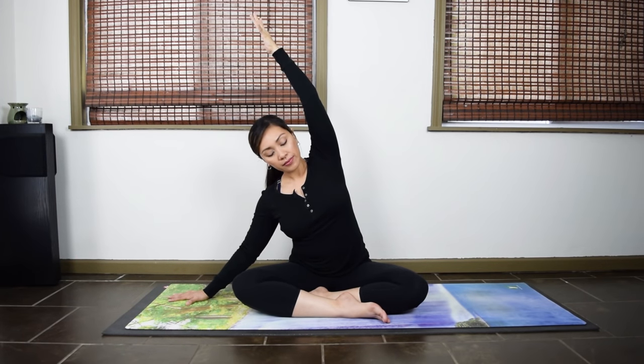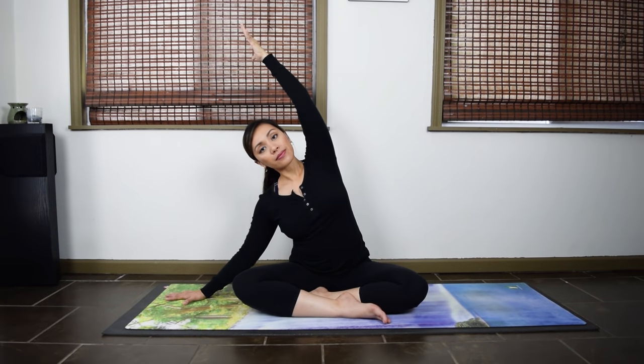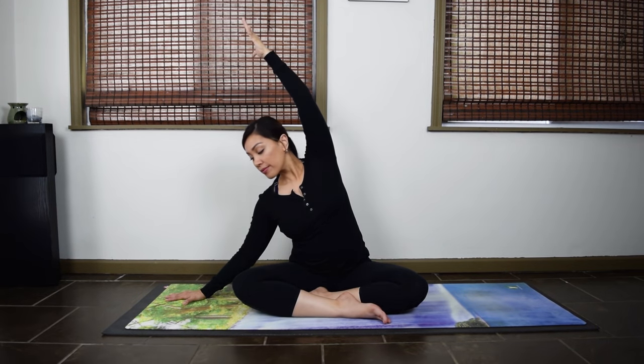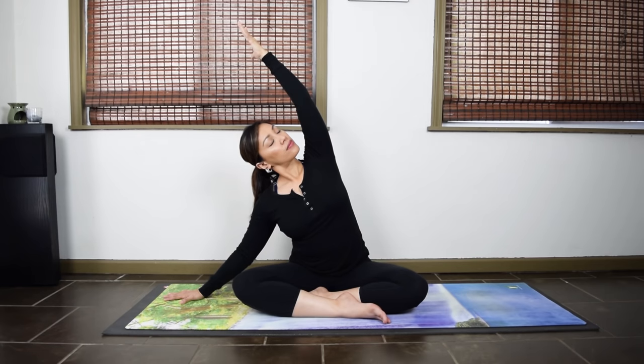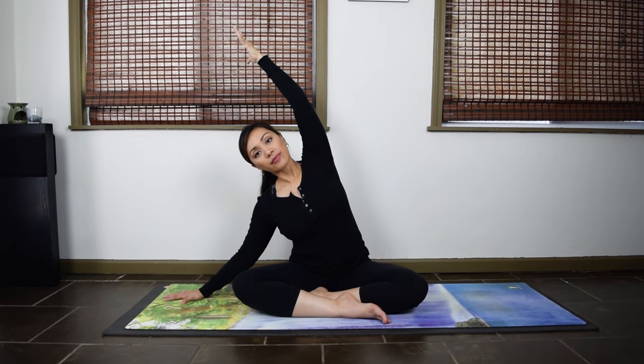Make sure the chest is not caving in. Keep the front of the body open. Gaze in any direction that feels okay for your neck. Enjoy the lengthening in the left side of your body.